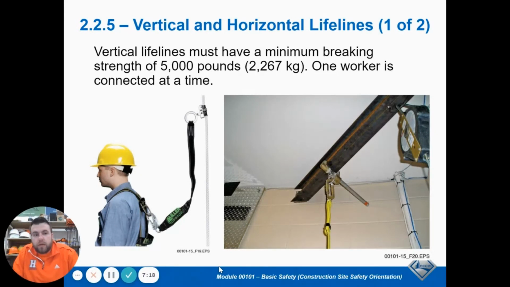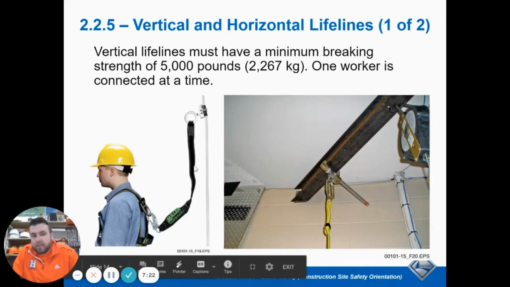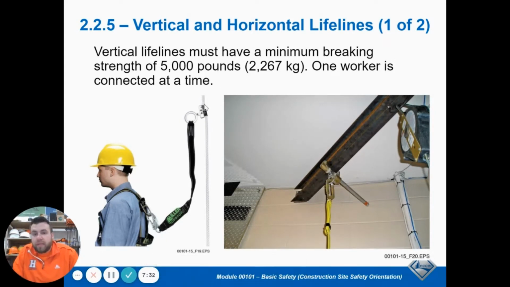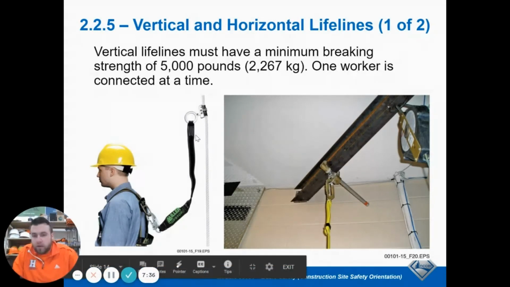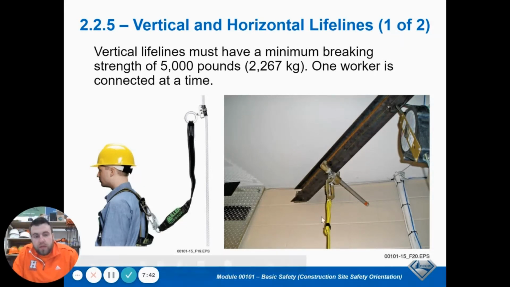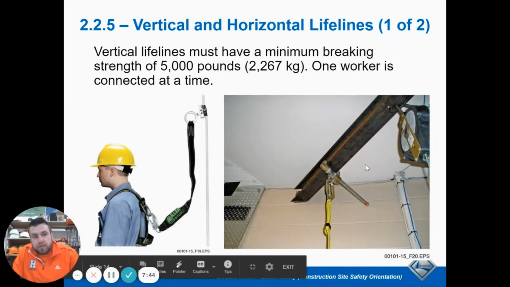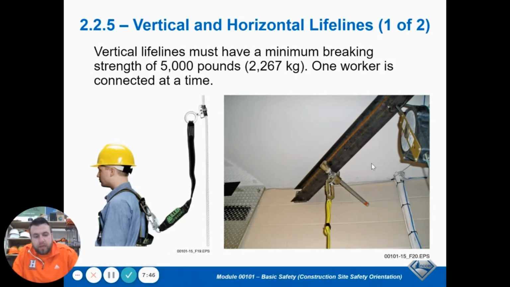Here is a rope. There are different kinds of lifelines, different ways. They said your anchor is how you attach, but then there are different ways you can attach to that anchor. Here, the rope is attached to the anchor, and then your harness actually gets attached to the rope. We have one of these systems. It works like this: when that pin gets pulled, it clamps down, basically a Chinese finger trap, on that rope, and it locks you in place. And then here is just another way. This slides on the beam like I showed you.